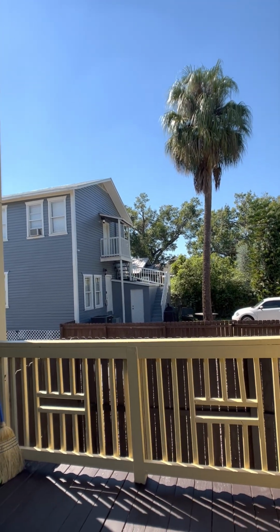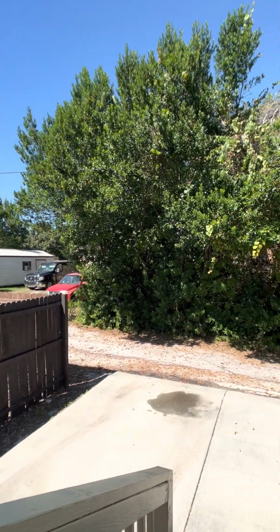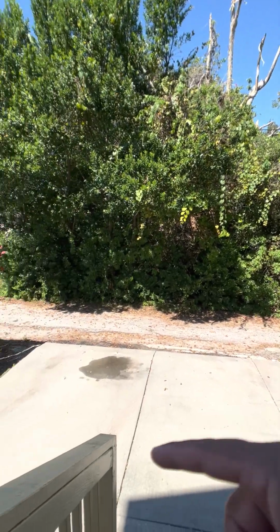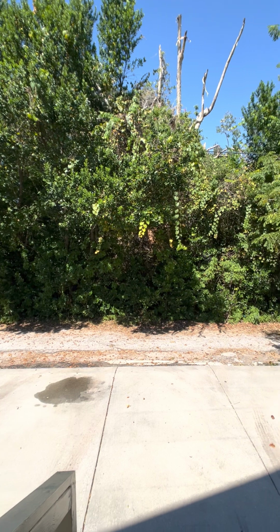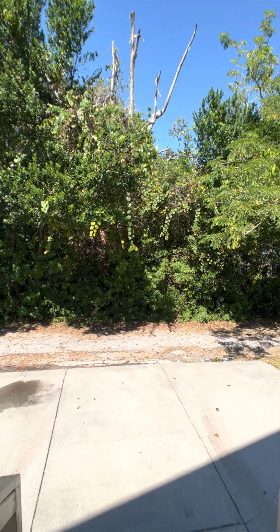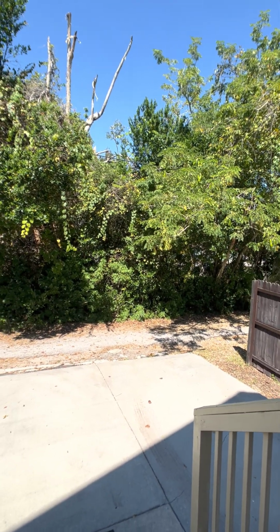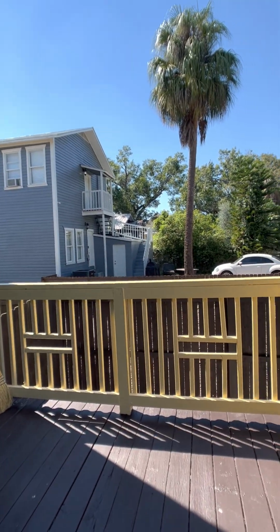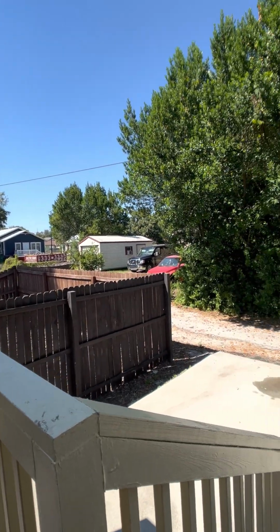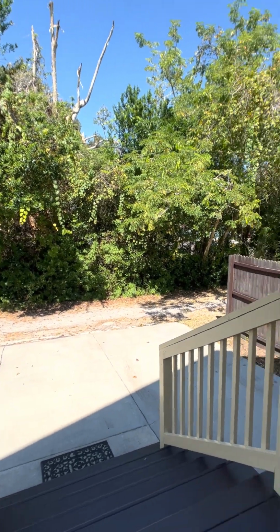The owner owns that building and he owns that lot next door. So that is not a part of this property. And you got 2 areas here you can park. I probably would have widened it out more. It's a very small car to fit there, but it'd be tight. It'd be really, really tight. Or if this was constructed differently, maybe off to the side, it might have given more space to fit 3 cars back here. So there's some configuration that could be done to give you an extra space for 3 cars here.